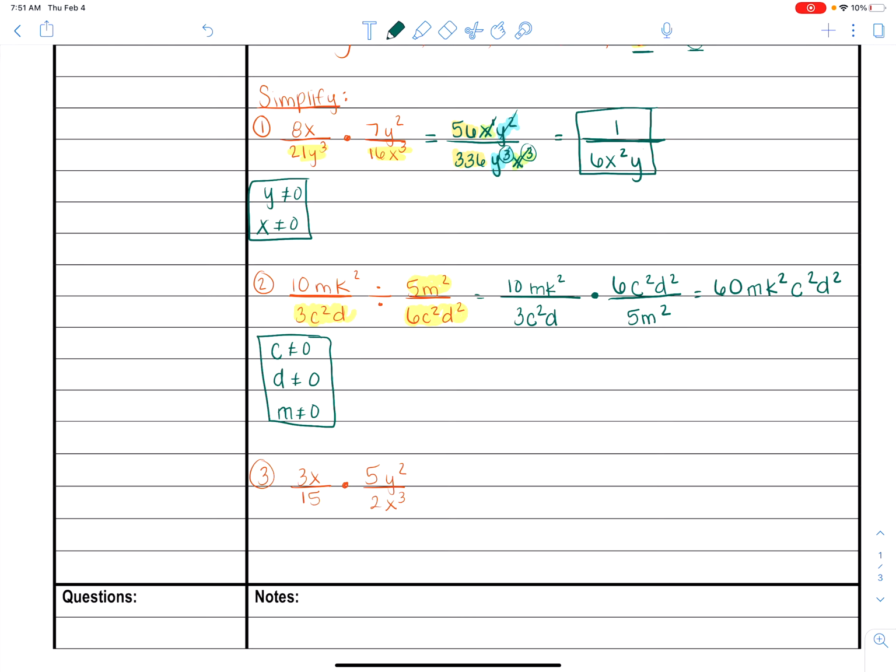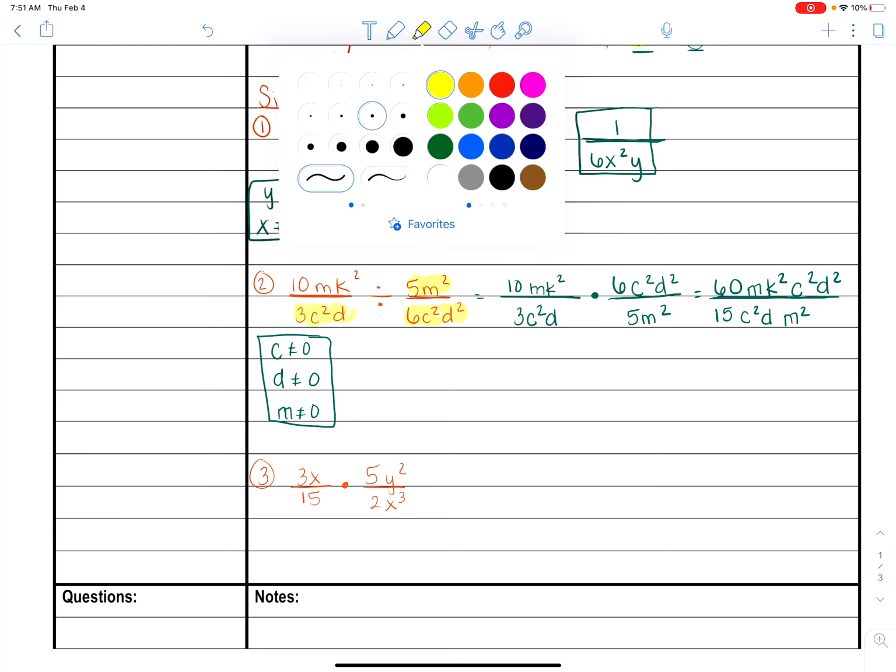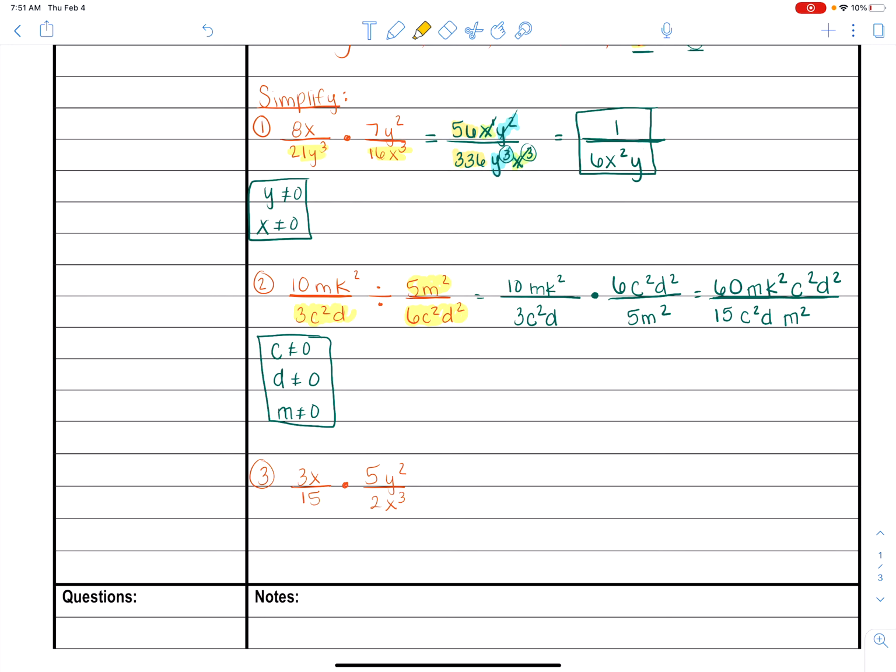The order does not matter. Because there's no plus or minus signs and everything is being multiplied, there's an algebraic property called, I just lost it. It's the commutative property in algebra that says that the order you write your things doesn't matter. Okay, 5 times 3 is 15. I have a C squared, a D, and an M squared. Okay, so let's start simplifying some of our things. If I simplify the numbers 60 over 15, well, that's going to simplify to 4. Technically 4 over 1, but I don't have to write the 1 on the bottom.